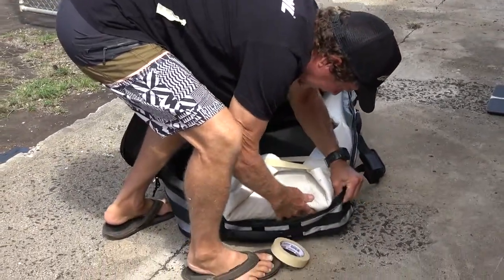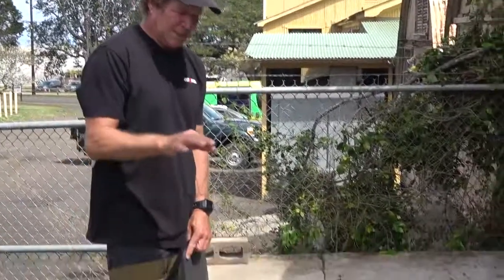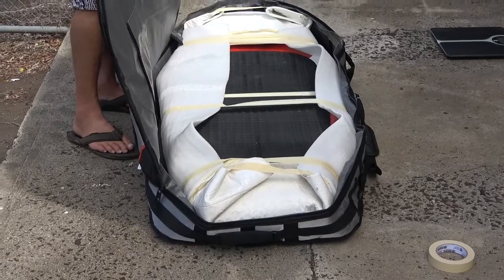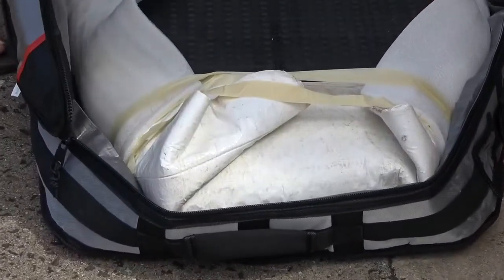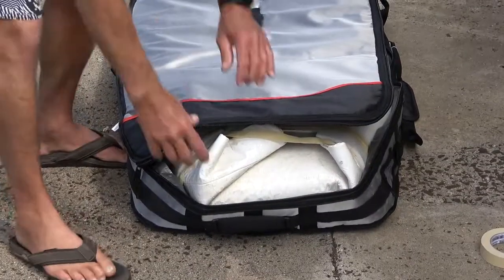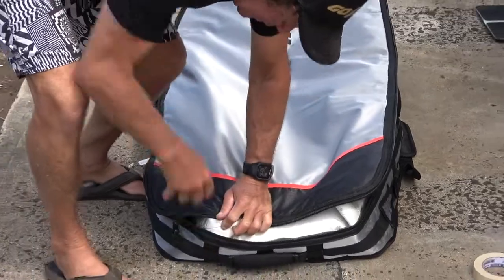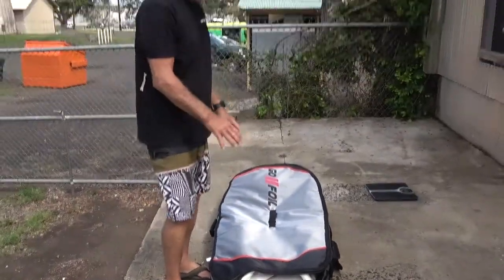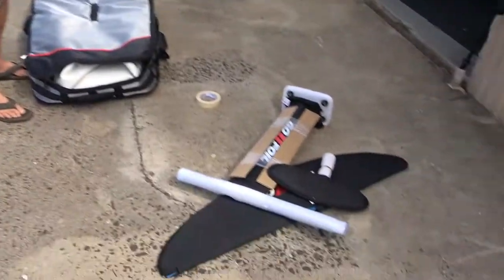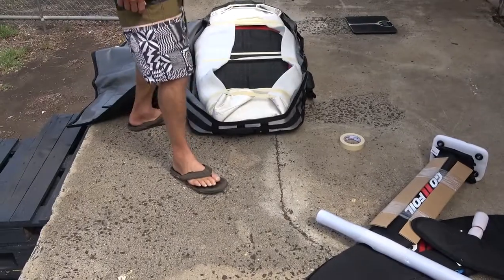Okay, it's going to be a tight fit. So as you can see, this 4.9 is not really going to fit into this 4'10 board bag with the amount of cushion that I would like to put on it. You could maybe close the zipper, and it would be very hard to do, but you're kind of pushing your luck trying to put a 4.9 in the 4'10 board bag. Plus, we still want to put our mast in there, so that would make it even harder to get it together.